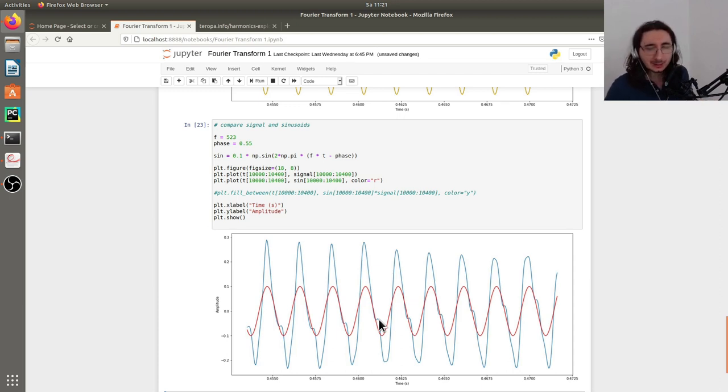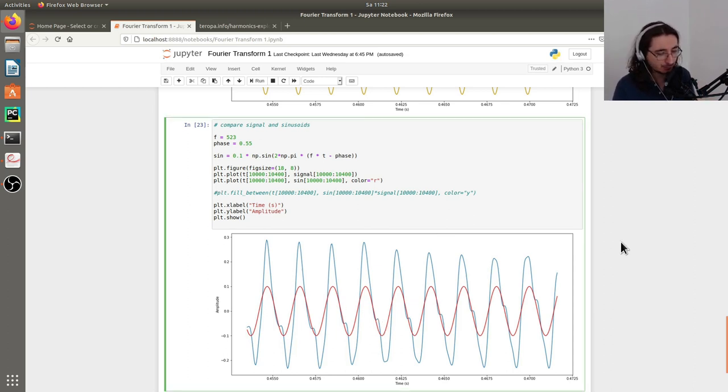But here we are talking about similarity. So how do we calculate similarity? Well, we have many ways of calculating similarity for two functions, but one that's very intuitive and simple is to combine the two signals by multiplying them. In this case, it would be a multiplication sample by sample. So point by point, we multiply the two signals, and then we just look at the area. We add the positive area and we subtract the negative area under the new combined signal. Let me explain what that is.